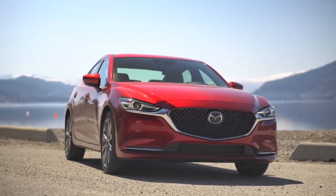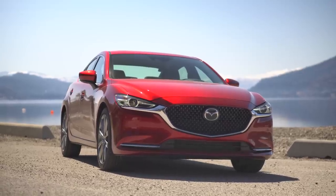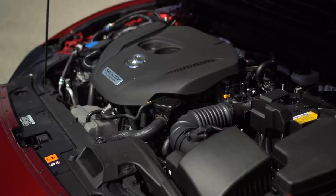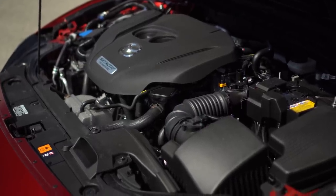The power is really good, the delivery is really good. It doesn't really feel turbo — it's very linear. Is that good or bad? I know you kind of like turbo lag sometimes. I like turbo lag for the fun aspect, but if you want more power you don't want lag. People were basically begging Mazda to bring a turbo back into the Mazda 6 because there's no more Mazdaspeed 6.